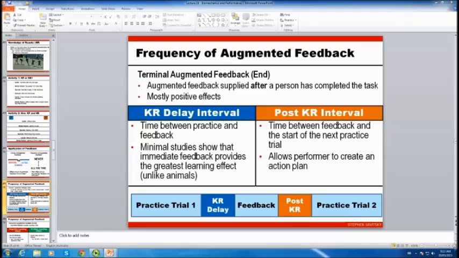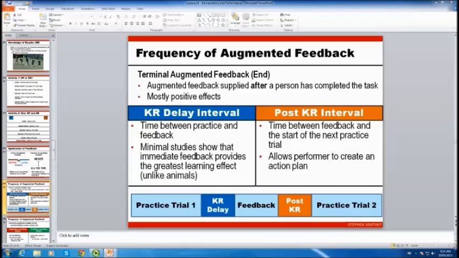That's not the case in human studies. We like to think about what we've done. So you strike the ball, and you just completely missed it. Studies show that before you speak to them as a coach, you should give them a bit of time to let them think about, oh, maybe I should have done this. Maybe I should have done that. Give them some time. It's the opposite to an animal. An animal, like a dog, straight away. We want time to think about it.